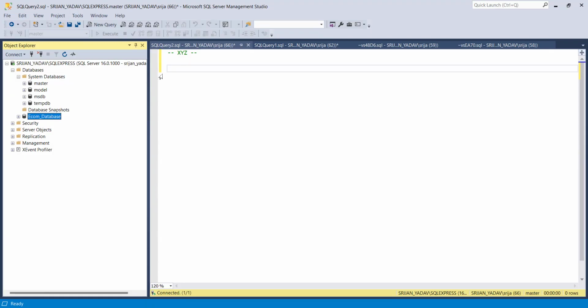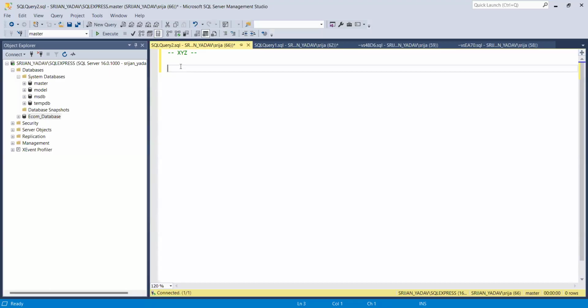So now let's try to create our own database for the company XYZ, which wants to store data of its employees. To create a database, we have to write create, and after writing create, we have to write database. So if you want to create a database, first you have to write create database. Now the third thing is, what is the name of that database? Suppose I want to give the name of that database as ABC. So I want to create a database with the name ABC.